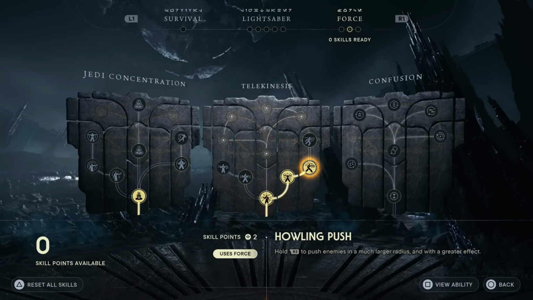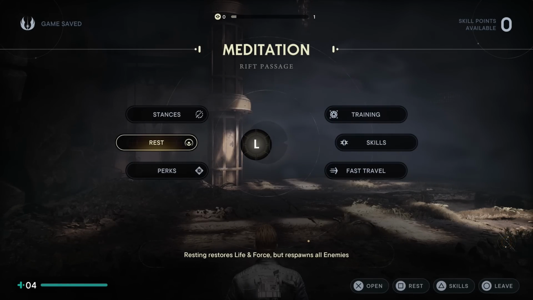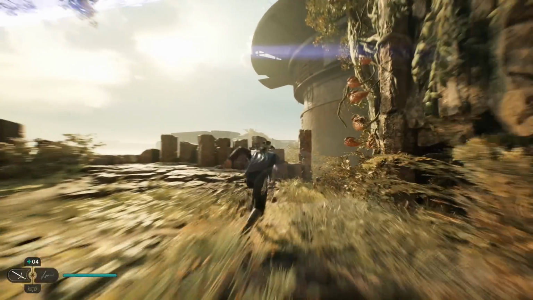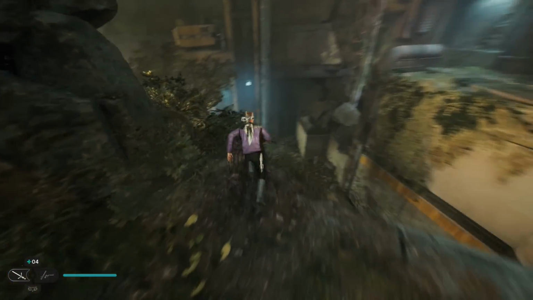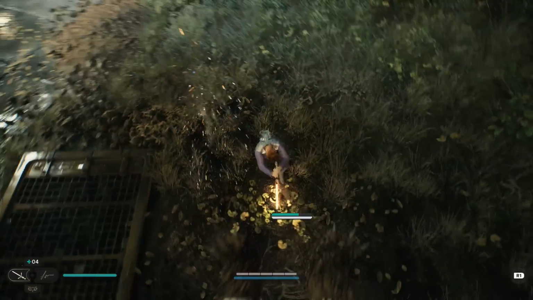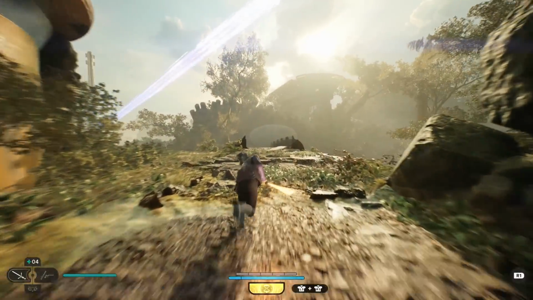Once you do that, we're going to move along back towards the way that we came from. If you killed the giant Wampa looking Mogu enemy on your way here, don't forget to rest at that meditation point because we're going to use him once we jump down there where we originally ran up that wall and make Mogu chase after us while we run down the pathway and onto this broken bridge. It's like a broken chunk of bridge hanging off of the cliff.